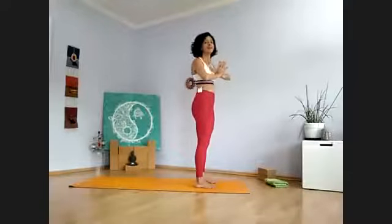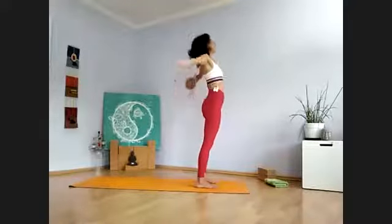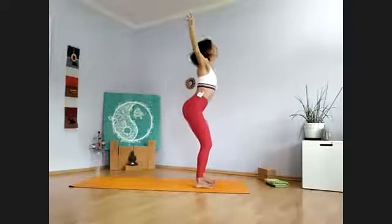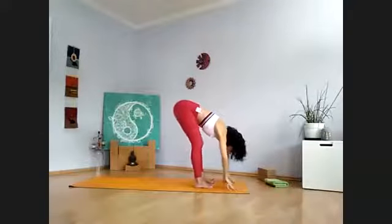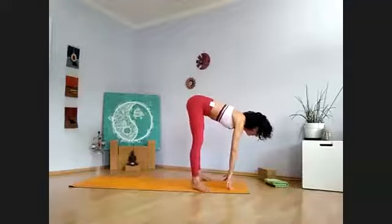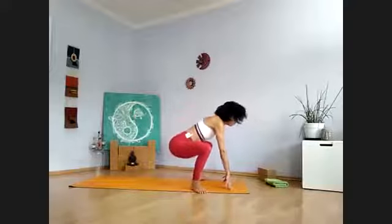The other side, same energy, same power. Let's go. Inhale, root down, rise up. That's the name, root and flow. And exhaling, bow to the earth. Now, halfway lift, move your feet for your malasana and lower down to Mother Earth.